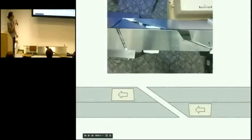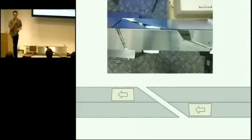So next I want to talk about why the channel that the page goes through looks so strange, why it's shaped the way that it is, and try to explain the motivation for that. And I'll try to explain it by explaining a few examples that don't work.